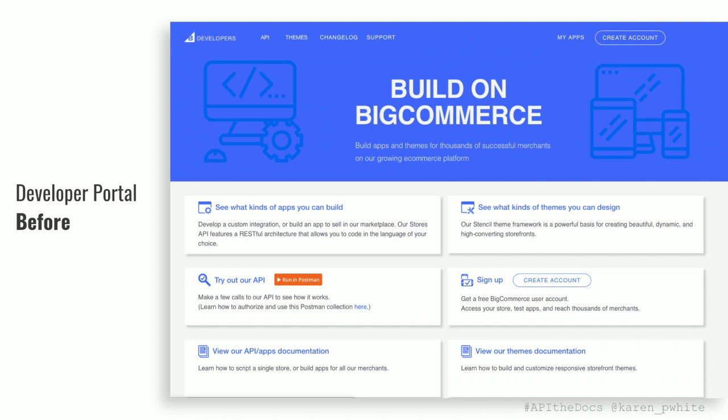If I'm a developer visiting that homepage, I probably want to understand quickly what the API is, know the first steps to start building an app, or know what I need to do to customize a theme — but I probably don't want to go look at the app marketplace. We had some work to do around considering user journeys. Beyond that, our old developer portal was implicitly communicating some not-so-great things: by taking you to the app marketplace, we were saying we want you to build something that benefits us quickly, but we care less about actually helping you build it. This space just felt tired, like an afterthought, and developers weren't being considered first-class users of the platform.